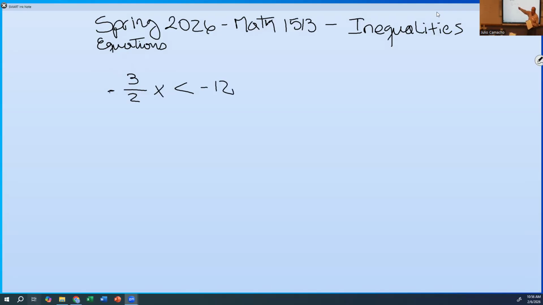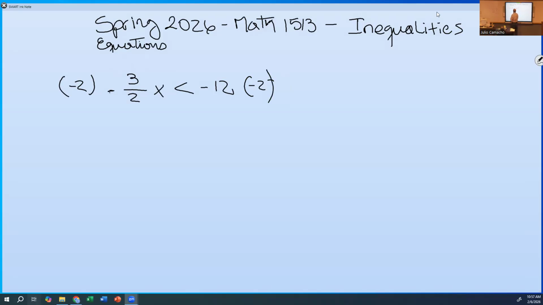Because you need to get rid of this fraction, you can do two things. You can multiply by the reciprocal, or you can multiply both sides by 2. Both ways are okay. Which one do you want to do? Multiply by 2, okay? Because I have a negative, I will multiply by negative 2 to take away the 2 and the sign. But I also need to multiply this side by negative 2.